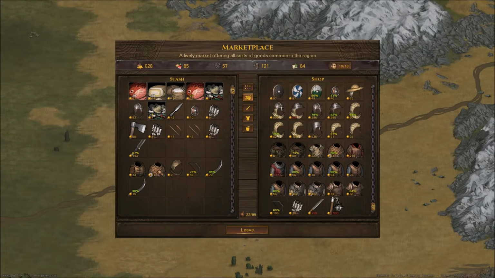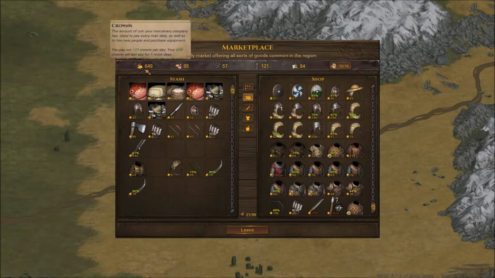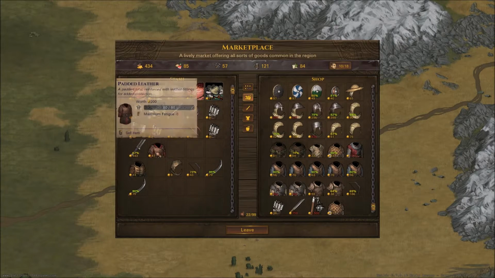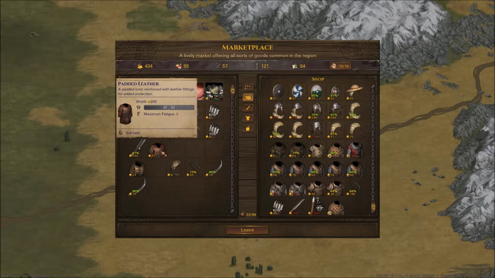Now, let's say we have this padded surcoat. I'm not going to use it, so I'm going to sell it. I have enough money. I want to buy one of those padded leather jerkins. I don't know what you call it. Just get out of my head. But tunics.